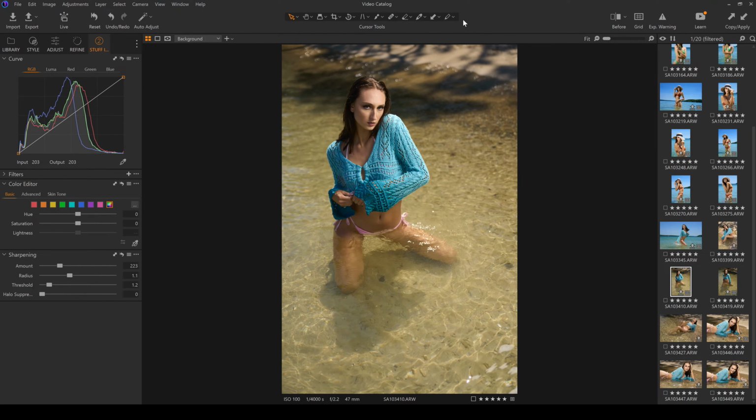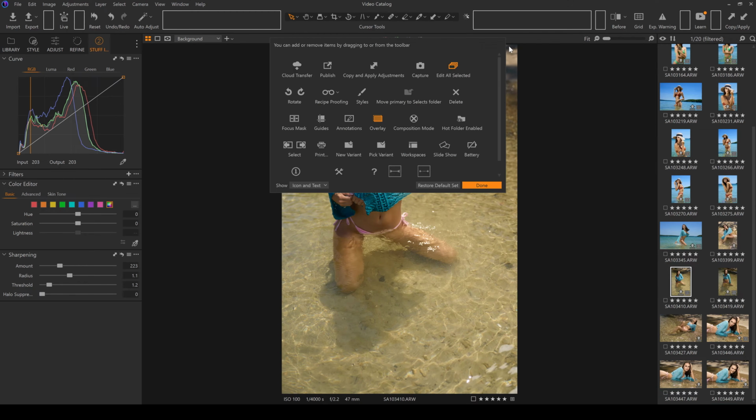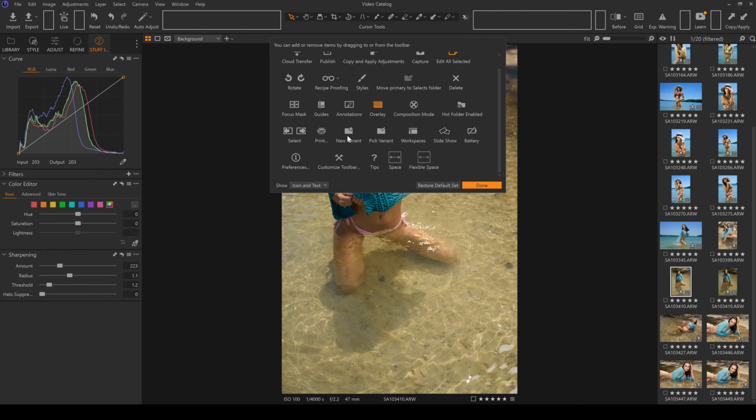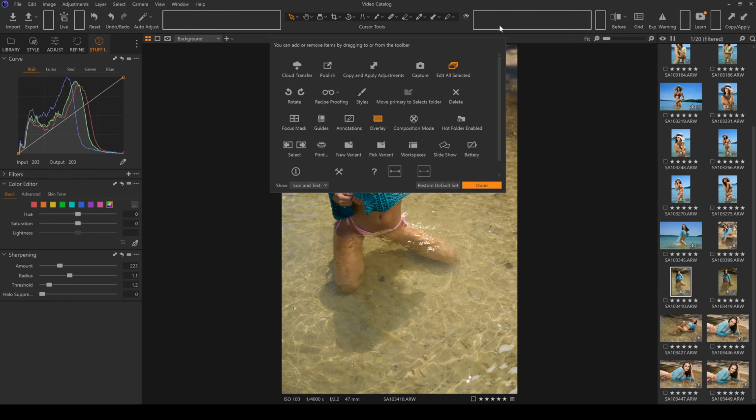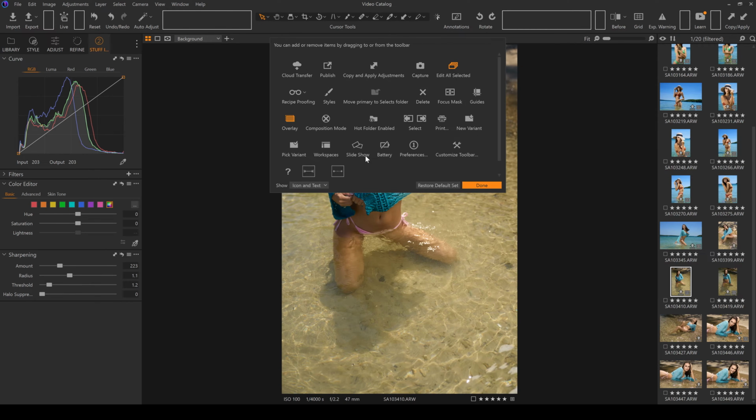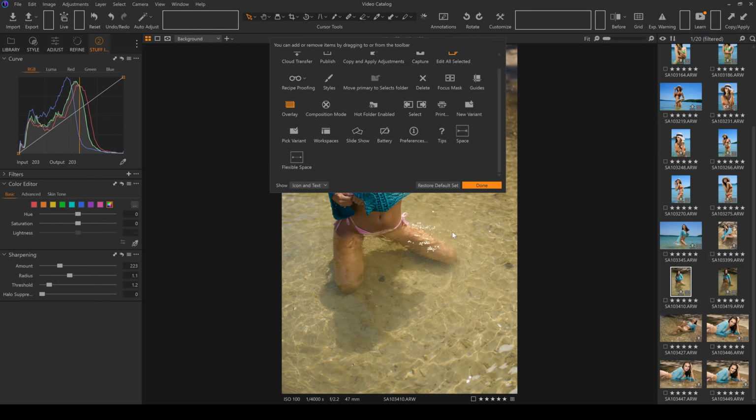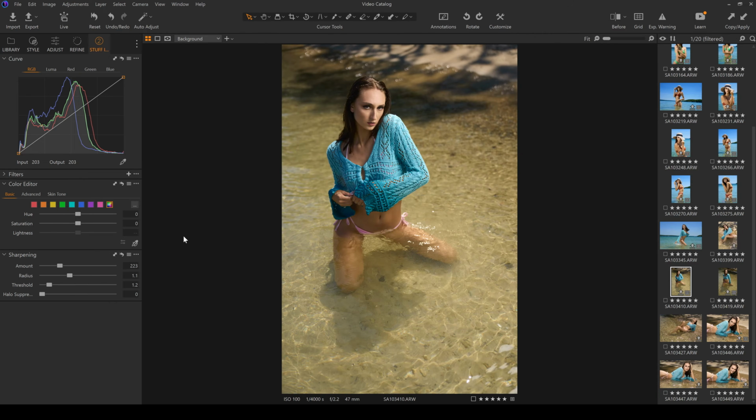Now there's some other things you can modify, such as there are some gaps up here that you can add tools to. So if I right click up here and click customize, this little sub menu will pop up and I can add these features to any of these spaces up here that are outlined. So I could grab annotations and bring it right here. Big rotate buttons, rotate 90 degrees left and right. The customize toolbar option, that's a little bit redundant. But yeah, there's some extra gaps that you can fill here, and once you have put some things that you use up there, just click done and that's going to save.